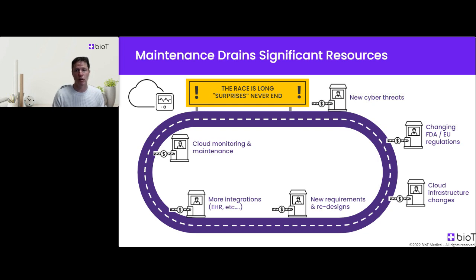Cloud infrastructures change. Just a few months ago, Google dropped support for the MQTT protocol, which is a huge problem because this is a major protocol in IoT and medical IoT for many use cases, like transmitting real-time biomarkers and waveforms. And anybody who was on Google now had a full stack to build instead of what Google dropped, and so on and so forth. More challenges are coming all the time and costing a lot to maintain.